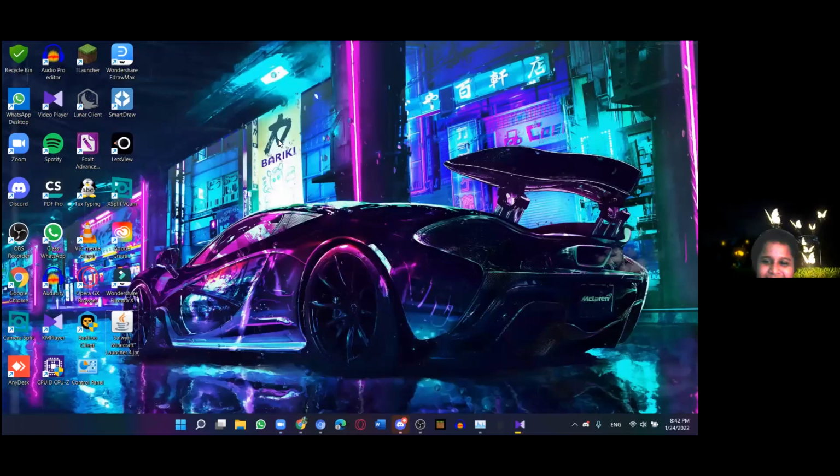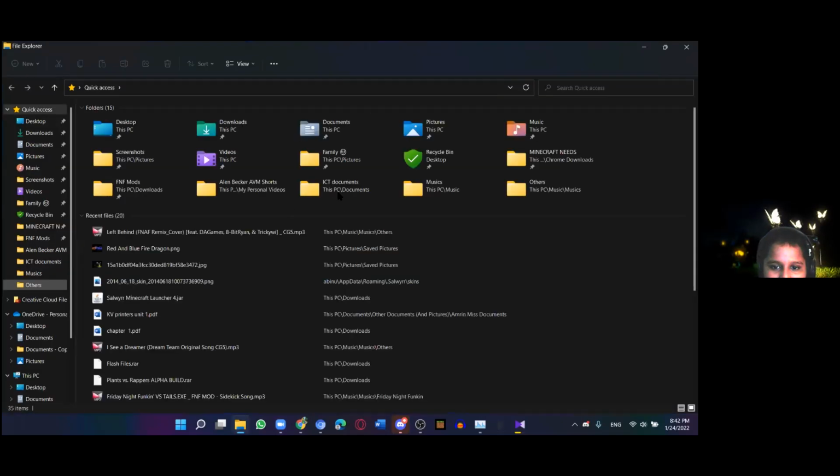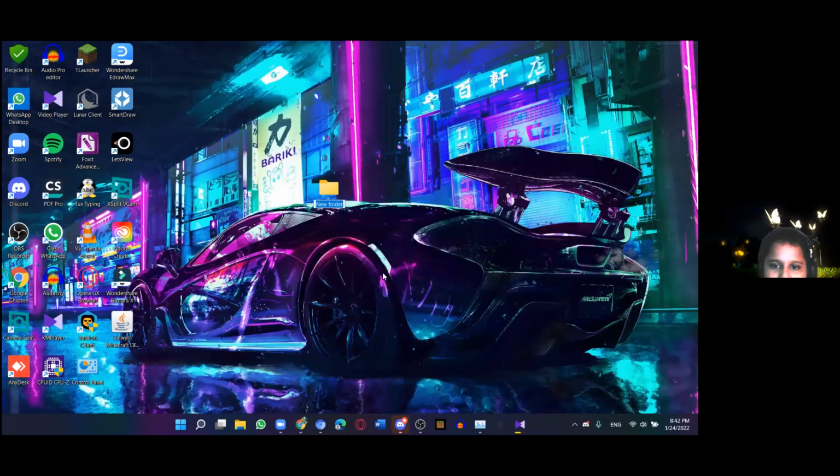Right click on the desktop. First of all, we have to create a file. Right click on an empty place on the desktop. Then new, not new folder.